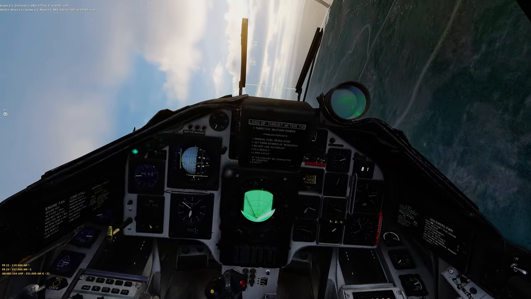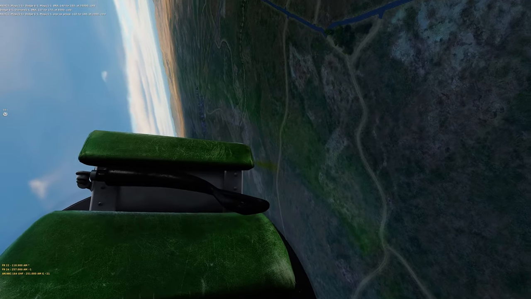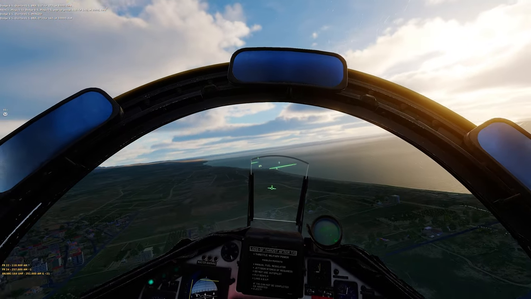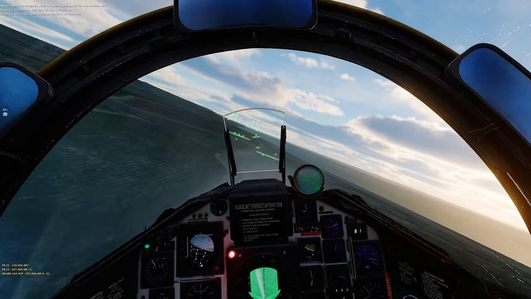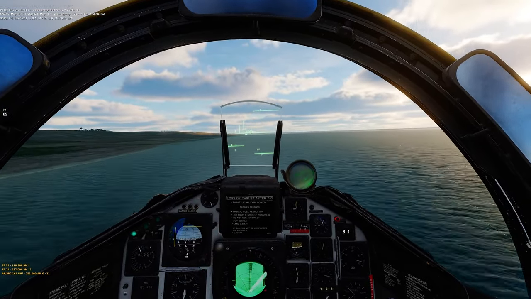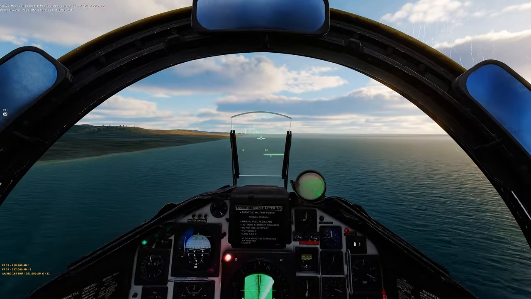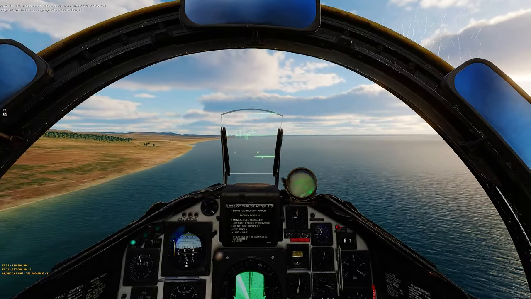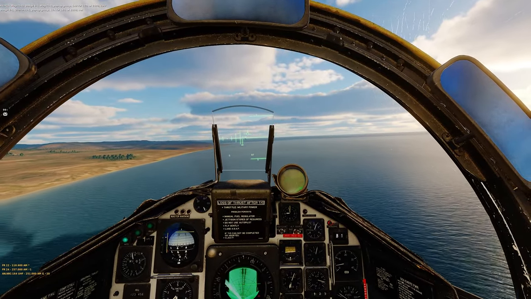Can I get within range for these ships? Because if I get rid of my anti-ship missiles, then I can actually be of some better use. Low to the ground. Okay, I'm definitely within range. All right. There's one. There's two.